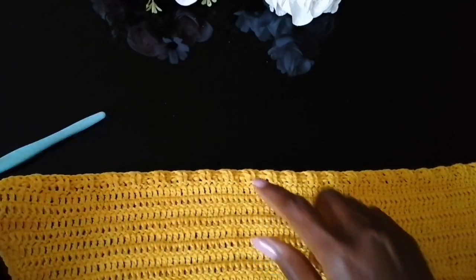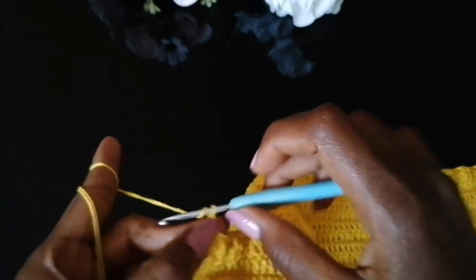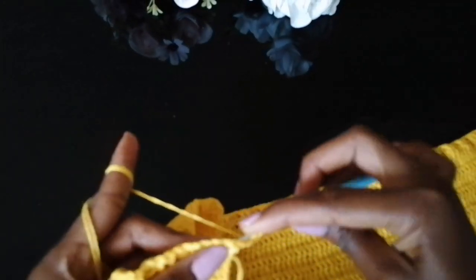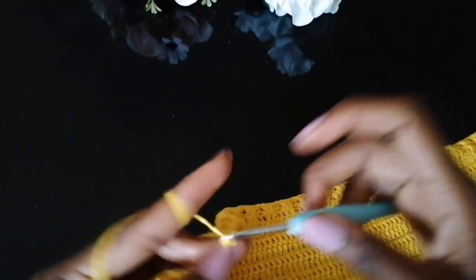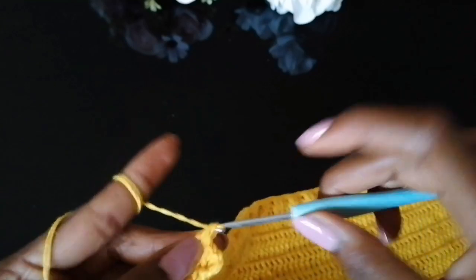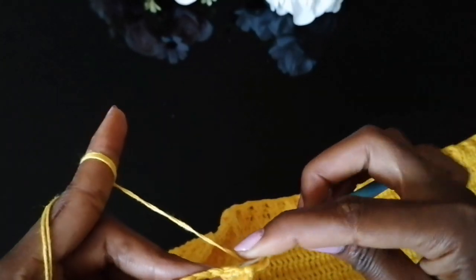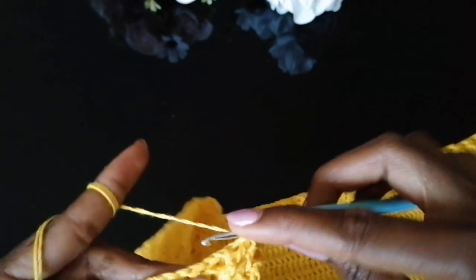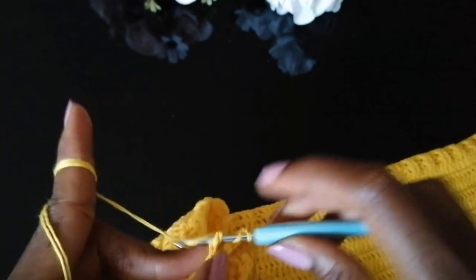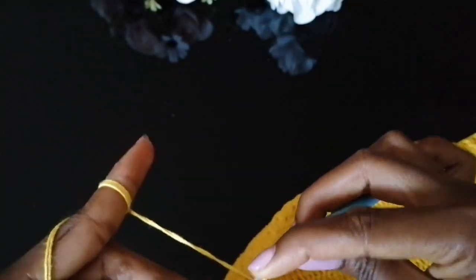At the end of the row, and so far this is what I have. To begin on the next row, chain 3, and you're going to repeat this process. So all the area that you have the back post, you're going to make the back post. And where you have the 2 front posts, make front posts. So where you have the back posts, make back posts, 2 of them. So you're going to repeat this until you complete the row, and then you're going to chain 3 and start all over again. So continue building up this band until you get your desired height, and then I'm going to meet you at that point.